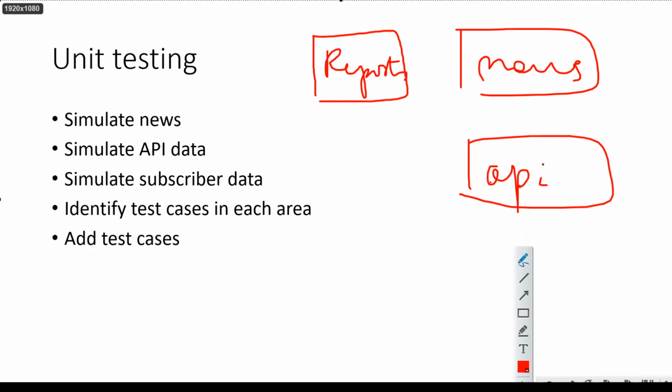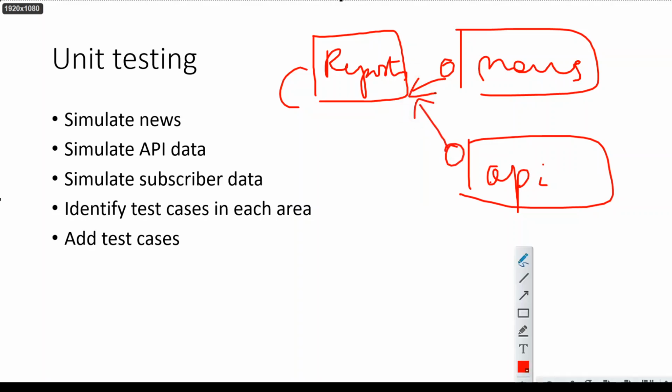So in order to test whether report is working independently without news, we need to simulate this news part and also this API part in order to unit test this.